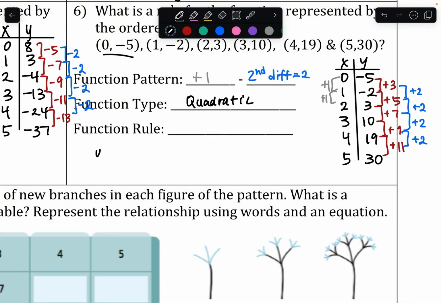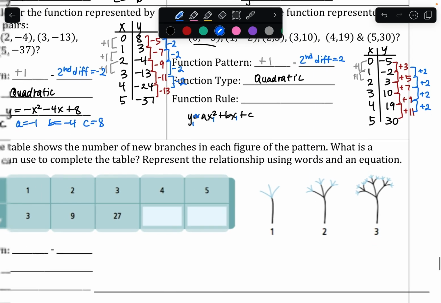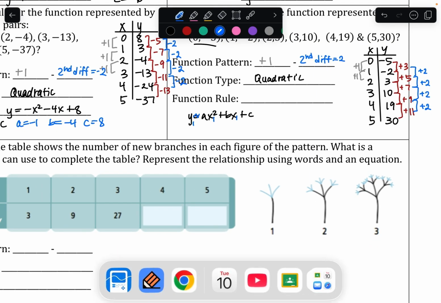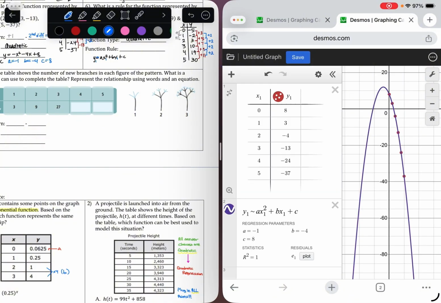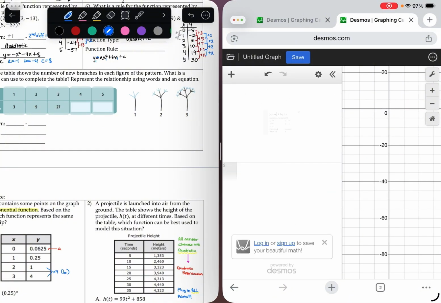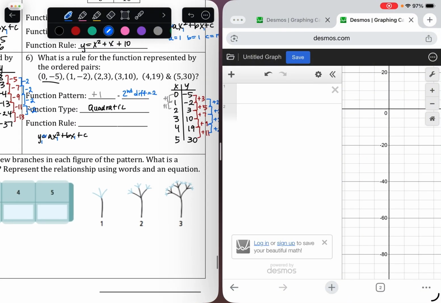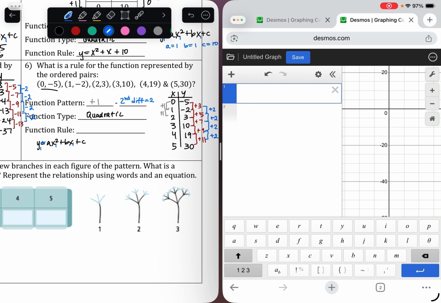And so we know we are looking for ax squared plus bx plus c. Add ones to your x and y, and then change your equal sign to a tilde. Okay, and so when you enter this into Desmos, clear everything. Don't keep this stuff. Otherwise, you're not going to have x1 and y1. And so plus sign, table.